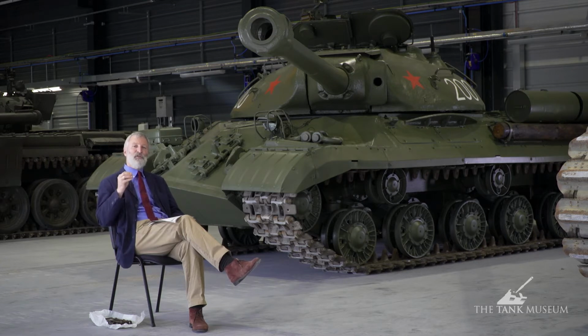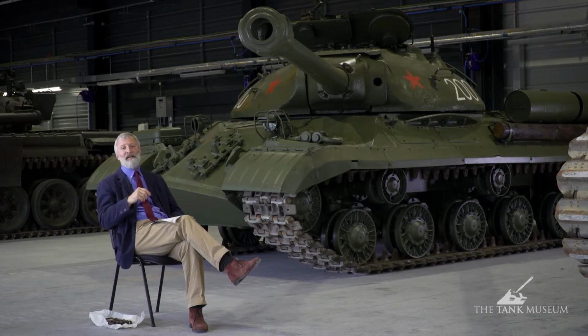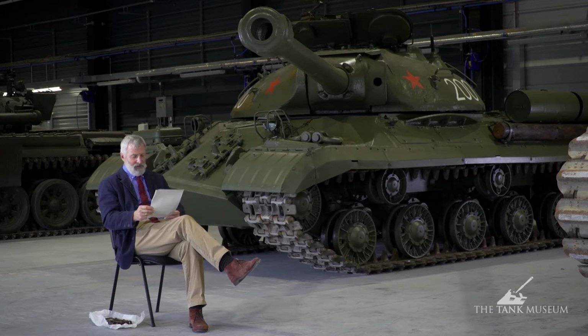And once I took a veteran around the Tank Museum, and when we got to the Covenanter, he looked at the tank in front of it, realised what it was, and he kind of groaned. No one has a nice word to say for the British Covenanter tank. So, on with the next question.